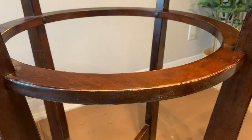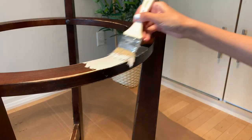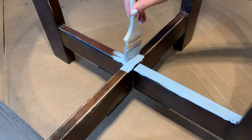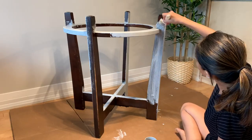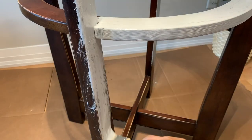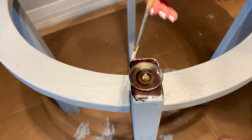Once the table is completely dry and clean, I'm using the same chalked paint to paint over the legs of the table. Once again, I'm applying a very thin layer of the chalked paint all over the wooden surface, and this time I'm being a little thrifty because I used up a lot of paint to paint the bar stools, and I don't want to buy another box of this paint because this was almost $20, so I applied a very thin coat of the paint.